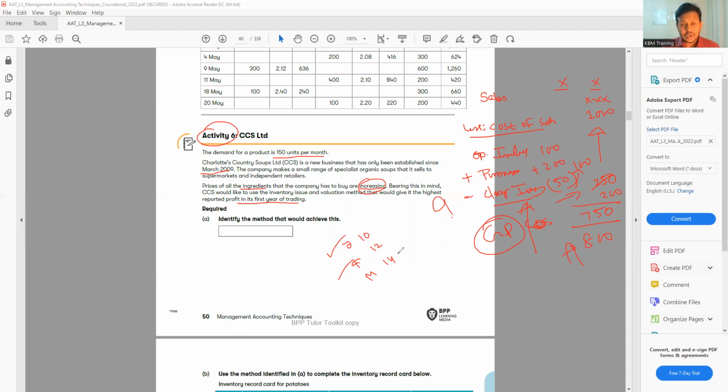And if the most recent one is in the stock, that will be more valuable. So the closing inventory will have more value, and that means my profit will be higher, because more closing inventory means more gross profit. So if I use FIFO, first in, first out, my profit will be higher, because all the first in will be gone. What I buy recently will be in my stock, and it will be more expensive, so my cost of closing inventory will be more. And if the closing inventory is more, I will have a higher profit. Do you understand this one? It's a very tricky thing, but this is the whole concept you need to understand.